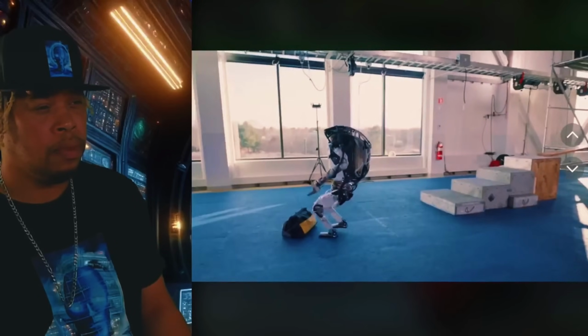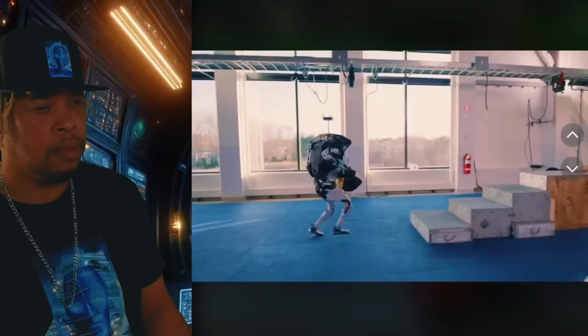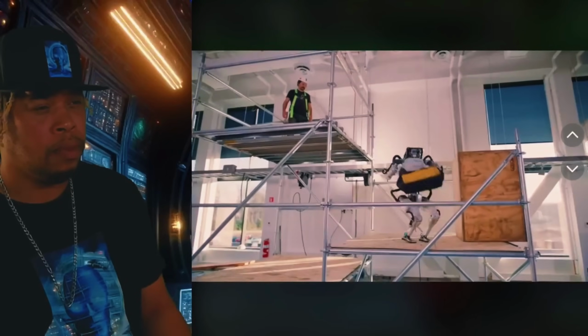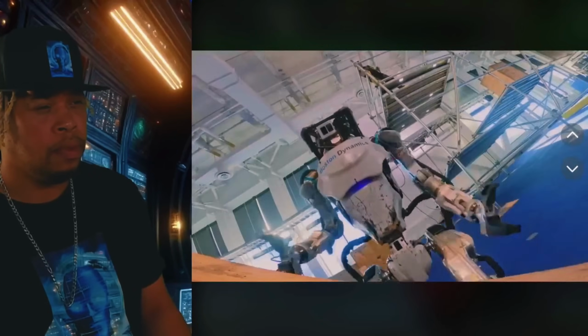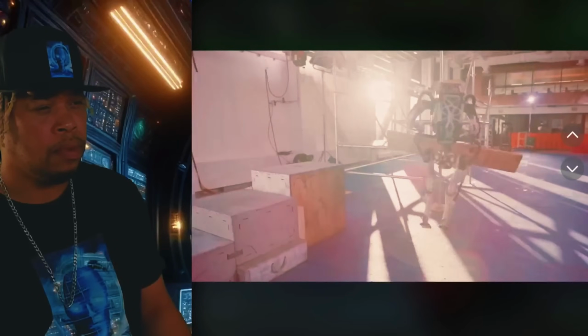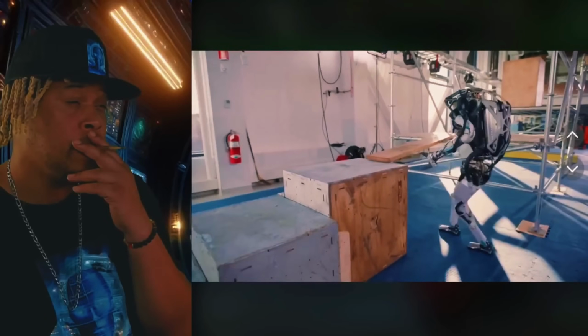The most recent update that shocked viewers and investors was the robot's gripper claws that Atlas now uses to skillfully pick up irregular objects and use them to complete difficult obstacle courses. For example, in the last video uploaded by Boston Dynamics, Atlas can be seen carefully setting down a wooden plank to use as a bridge between the boxes it was using as steps and the platform that it has to cross to throw a tool bag to the construction worker at the top of the platform.